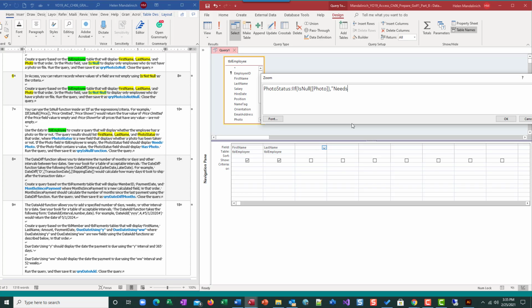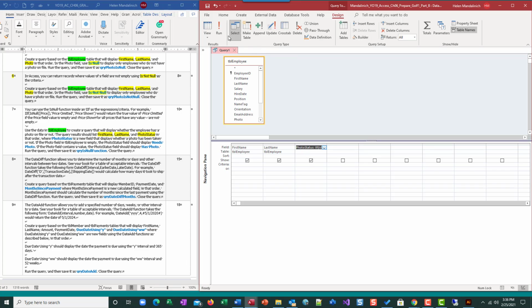So inside of quotes, I'm putting the literal needs photo, comma, because I'm done with the true path, and now I'm going to put the false, which is has photo. Then I'm going to end that with a quote, and end this function with the closing parentheses. I go one left, two left, one right, one right, so they match up because parentheses always come in pairs.